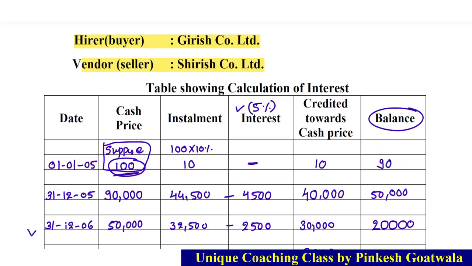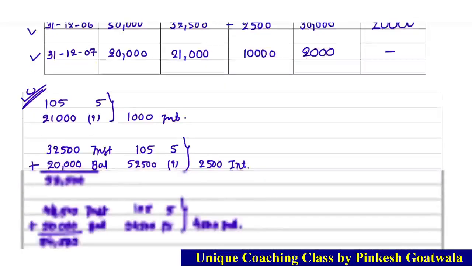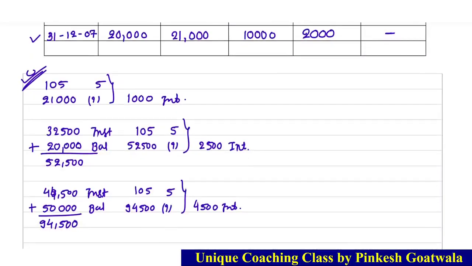90,000. Okay, we know this step, right? So this is our solution to find the cash price, because we actually have the amount of balance. How much balance do we have? 90,000. So now how to get the cash price? So I will just write it down here. We have a balance of 90,000, right?